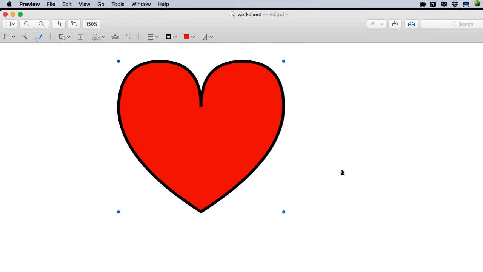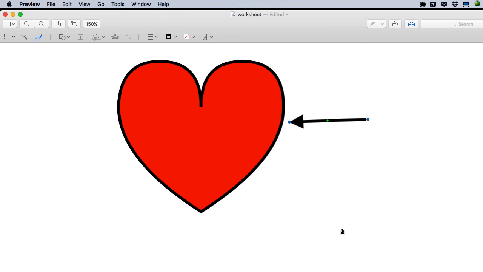Next, I'm going to draw an arrow. Okay, here's my arrow. And it took a little bit of the curvature while I was drawing it, and it turned it like this. And that's not really what I want. So what I want to do is go ahead and click on the rendered version, and then I'm going to use this little green handle here and make it a better arrow. And then I'm going to move it into place. There. There's my heart and my arrow.